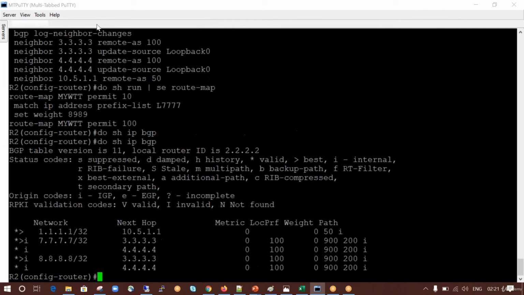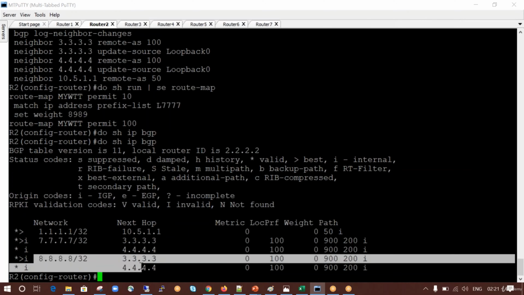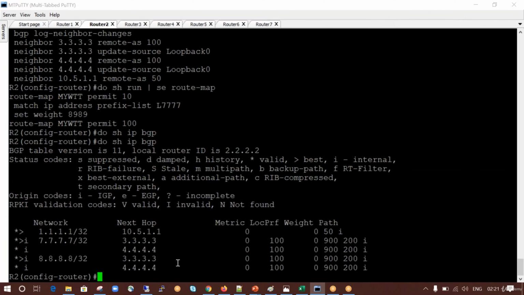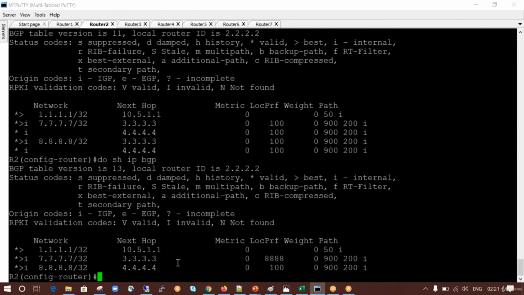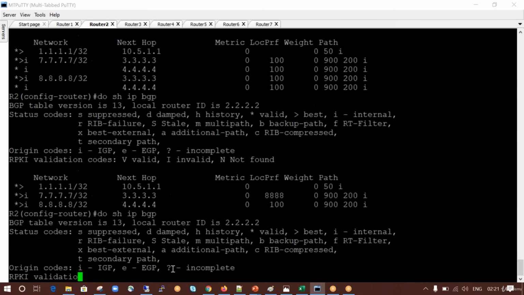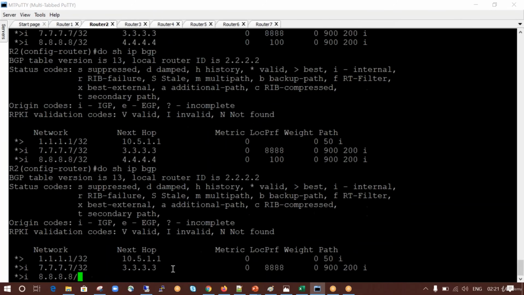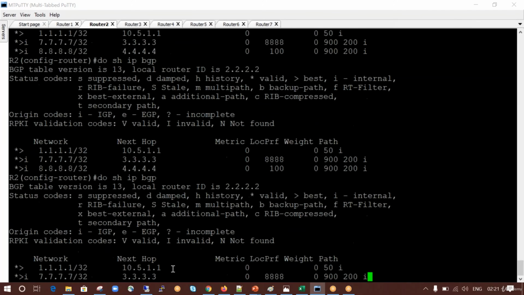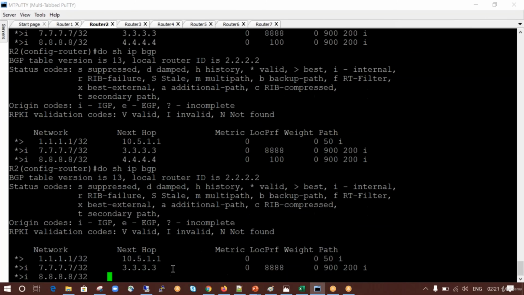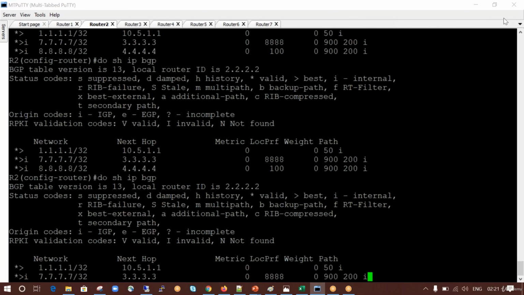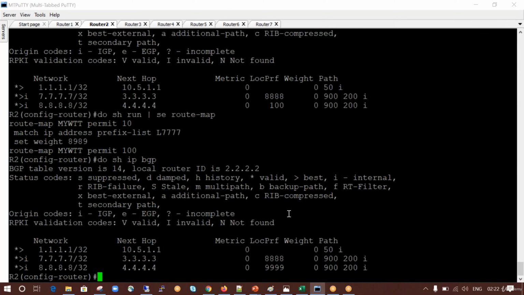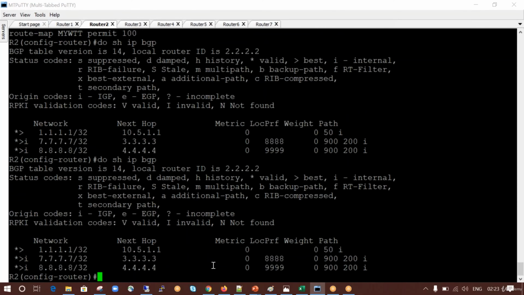All right, now if I go here, for 888 the 4444 should be the best path. So here you can see, now we can clearly see that they are losing the backup. Here you can see that now the routes are converging and they are getting set with the correct local preference.